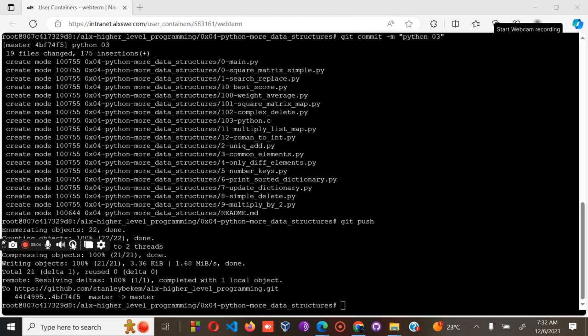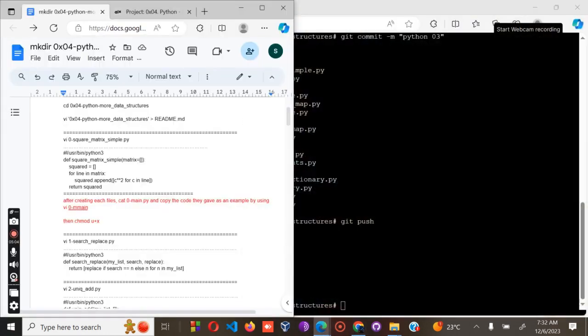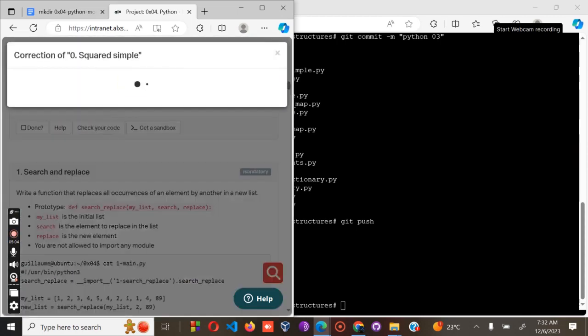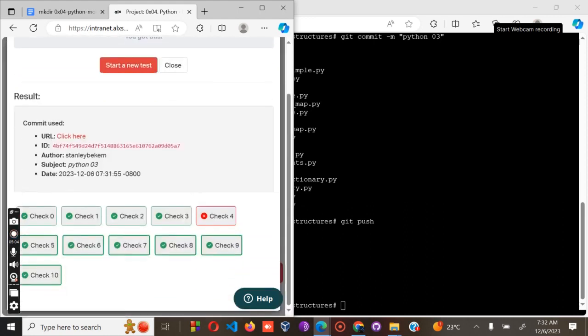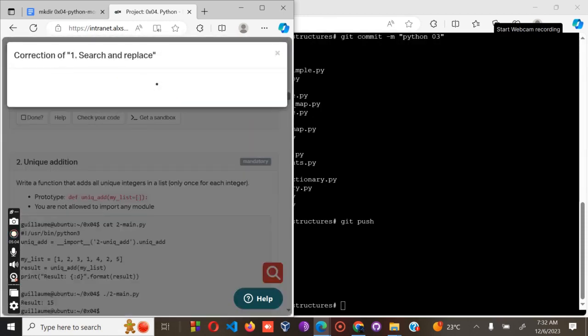So the next step is to check whether our checkers are green. Let me start with this one. All the checkers are green except number 4. Good. Let me go fast through all of them.